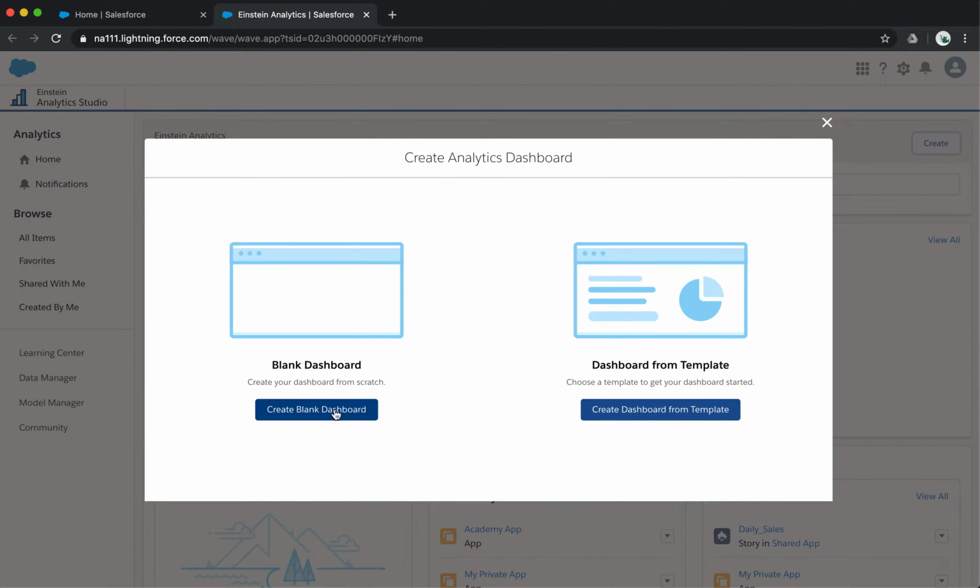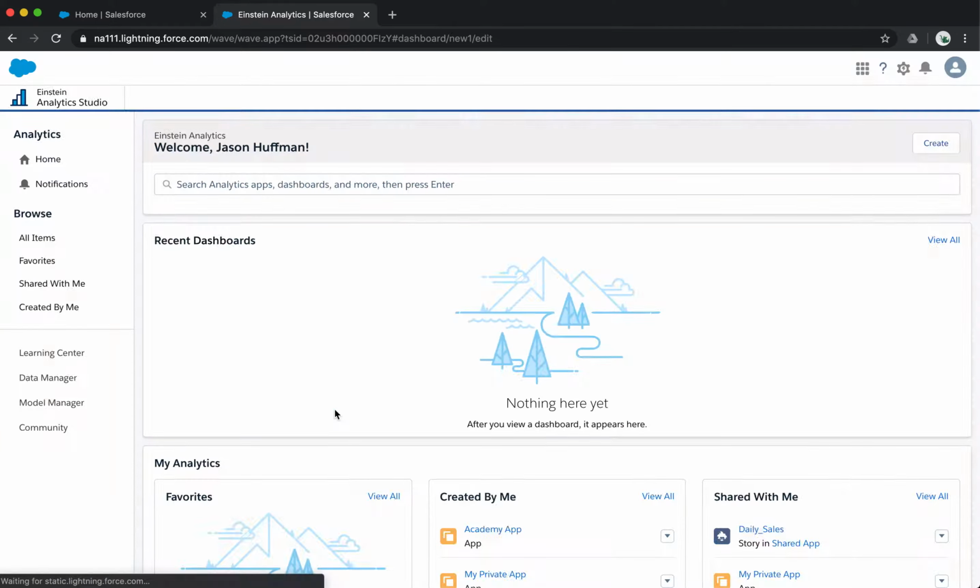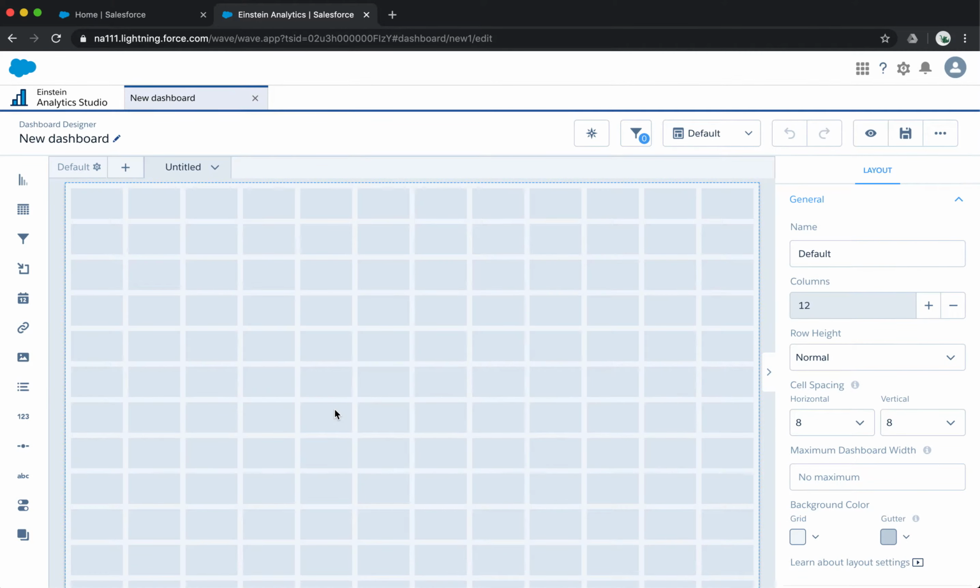And first, I'd like to show you the features when using a blank dashboard, and we'll talk about templates momentarily. So here I am creating a blank dashboard. Some of the key components I'd like to quickly highlight is on the left panel, we have all the widgets that are available for us to drag onto a dashboard. And as we go through the classroom instruction, we'll talk about each of these widgets in more detail.